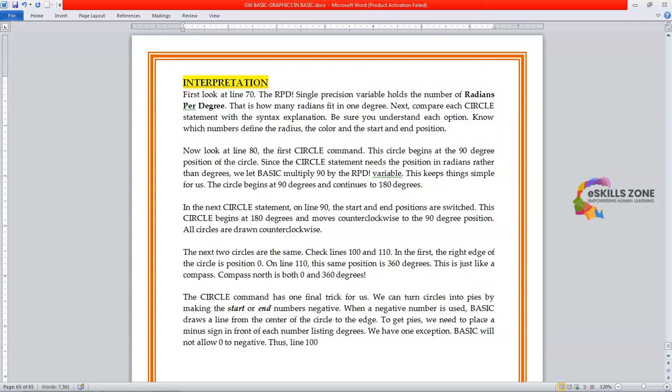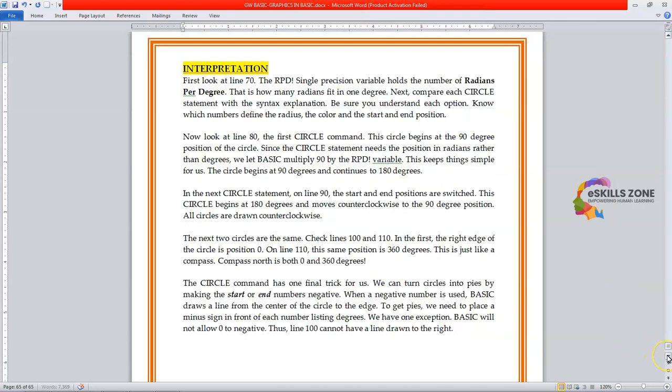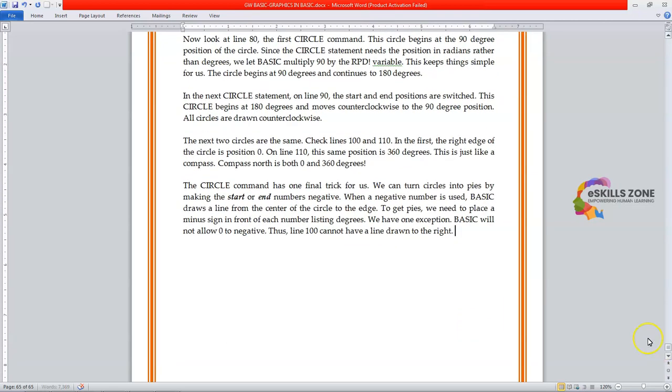Thus, line 100 cannot have a line drawn to the right. To get a line drawn to the beginning point of a circle, use a negative 360.